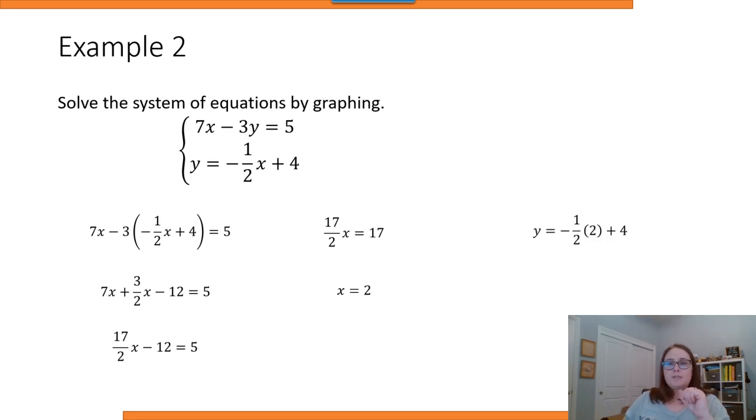So the x is replaced by 2. I get y equals negative 1/2 times 2 plus 4. And I just plug that in my calculator to simplify. Negative 1 plus 4 gives me 3. So I have my solution, 2, 3. Remember, put them in order, x and then y, as a solution to the system. And there are a lot of steps involved here, so it doesn't hurt to plug those in and make sure that it works in both equations before you move on. And that way you know that you got the right answer. And that is how substitution works.